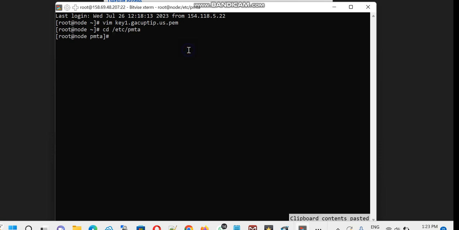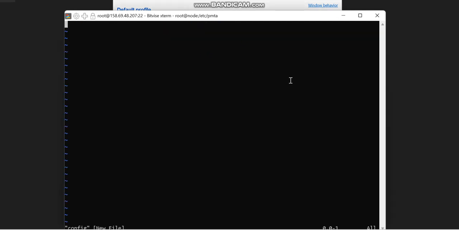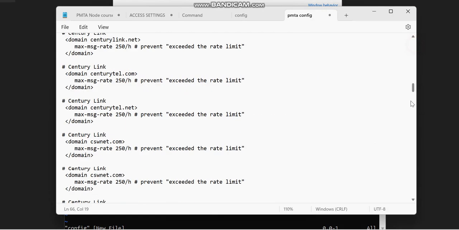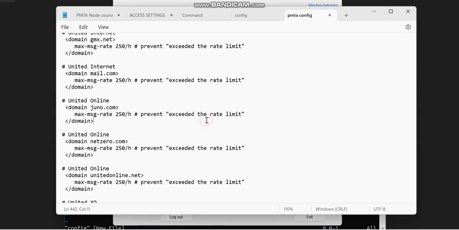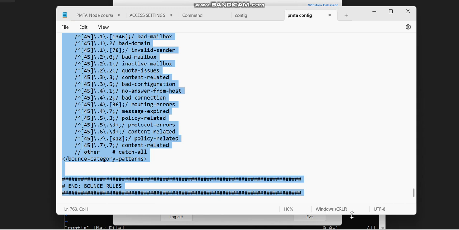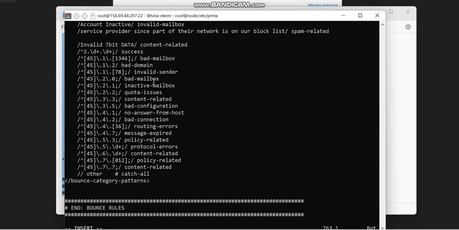So I'm going to run our config this way, writing the vim config to write our config file. With this, now I have my config file ready. Let me show you. This is the config file which we're going to be using. So I'll just copy it now. So now I'm copying the whole thing and going back to my server, and I will paste it right here and save this. It is saved.